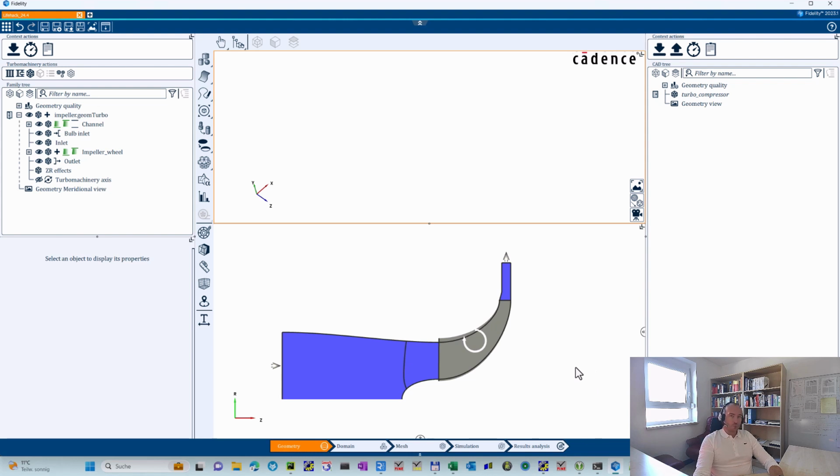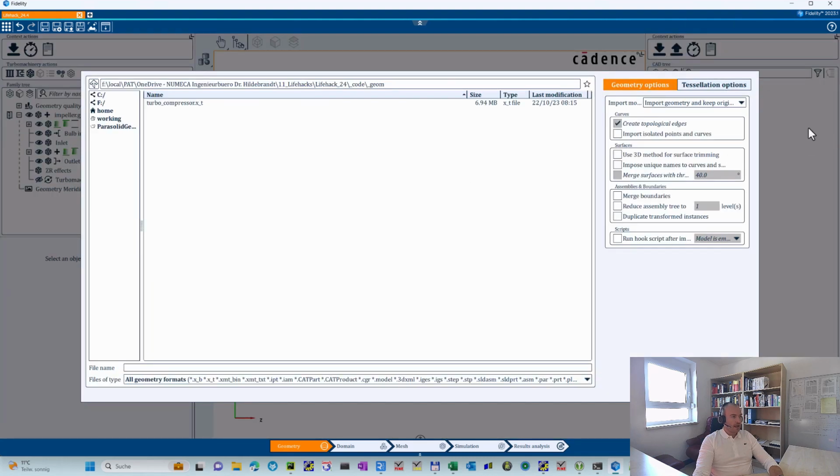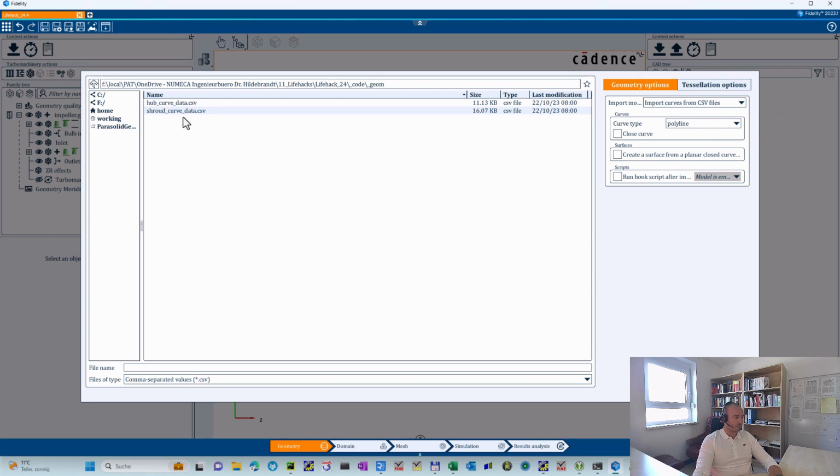And the first way, as I mentioned previously, that I'm going to show is to use CSV files. So in the cut tree on the right-hand side, if you use the turbo template, I can import a geometry. And instead of using this option here, import geometry, I can also say import curves from CSV files.